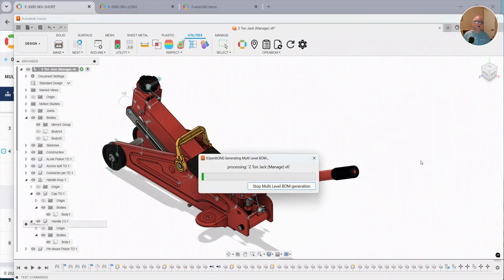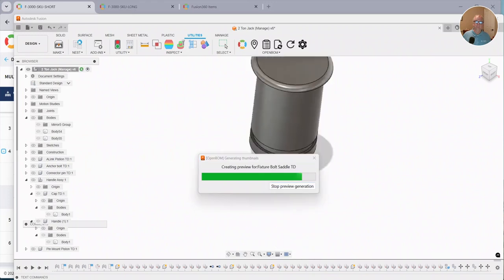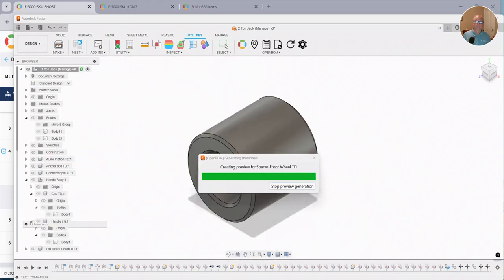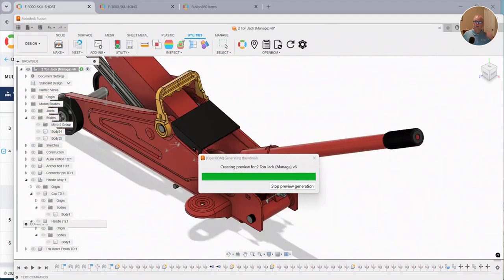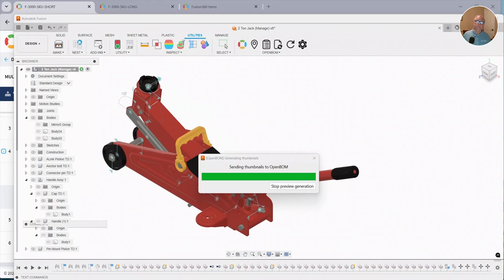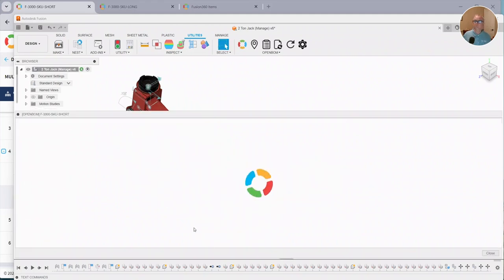This is just like OpenBOM in every other way. Let this run for just a moment. All right, all the thumbnails are created. And here we go.